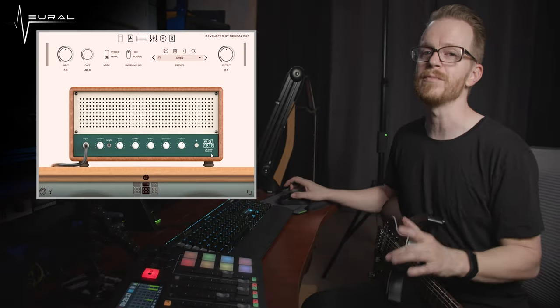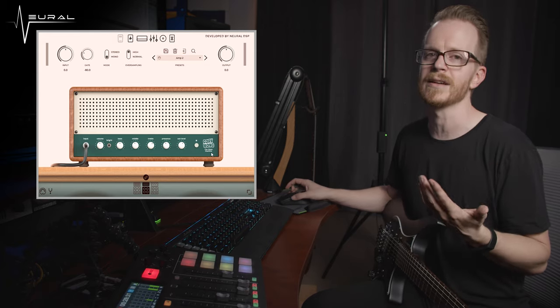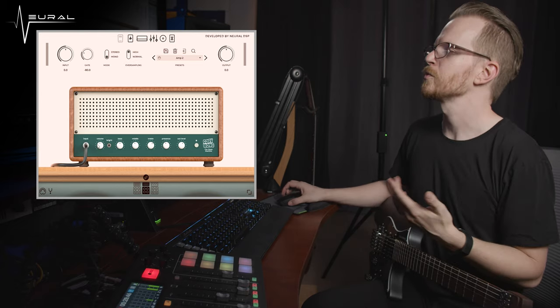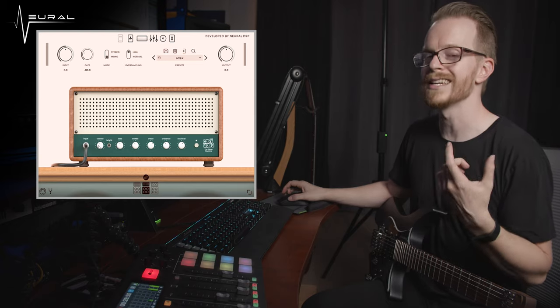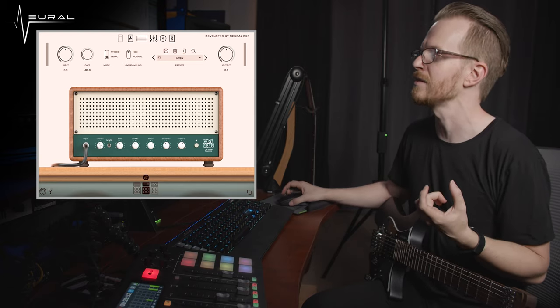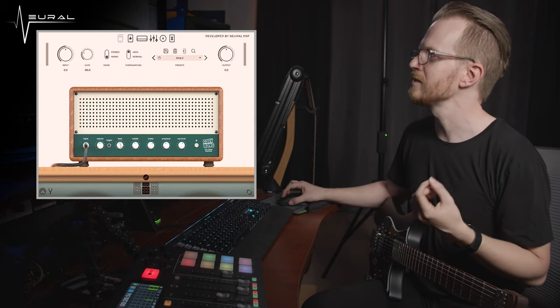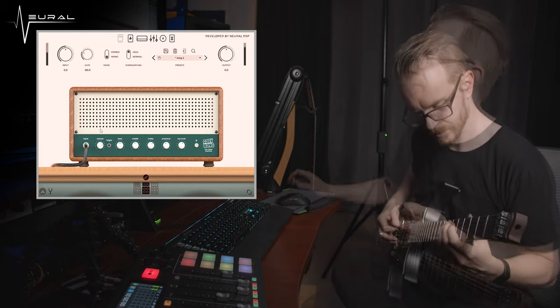Next up, we have the Clean Machine, which is again sort of an amalgamation of the most favorite aspects that Cory has of tube amps and solid state amps. Going over the controls, we have the volume knob, which controls the volume of the preamp section. You can get a bit of saturation if you push the volume knob. We have the bright switch, which gives a high shelf. We have our tone stack, bass, mid, treble, and presence knob, and our output level.